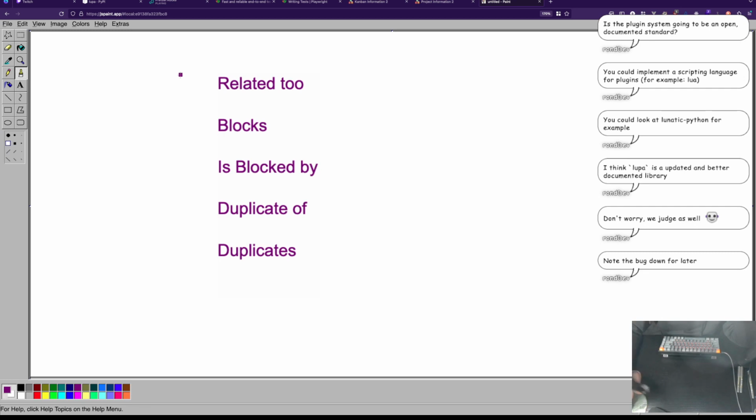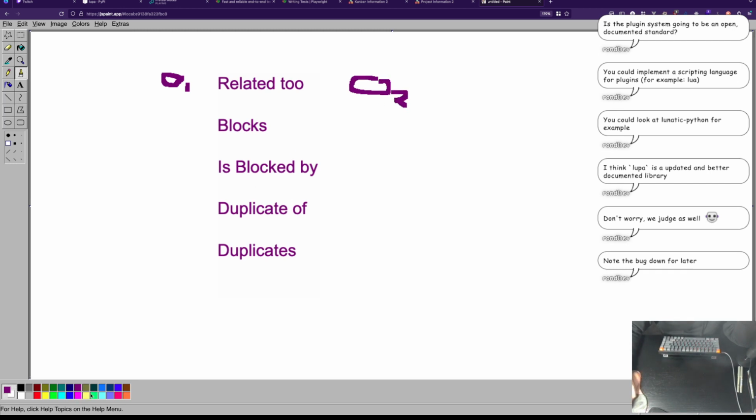So if we've got an object here, so O1 is related to O2. This works backwards too. So you can easily have O2 related to O1. If we have here O1 blocks O2, it doesn't work the same way.